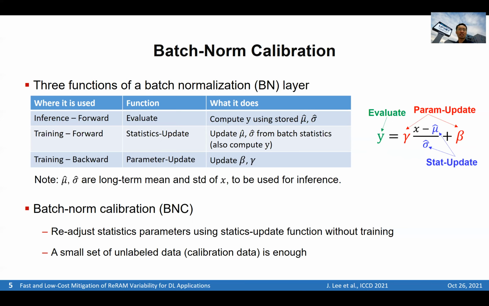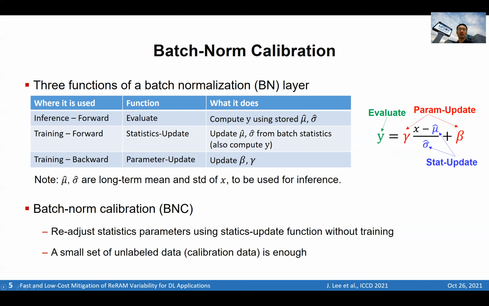A batch normalization layer performs distinct functions depending on whether you're doing inference or training, and whether you're doing forward or backward pass. In the forward pass, which is the only pass during inference, the BN layer does what we all know. It just computes Y using the mu and sigma parameters.